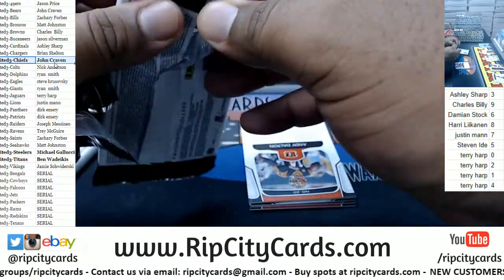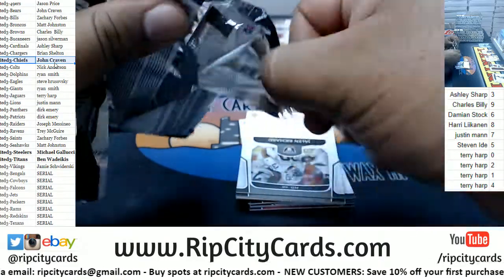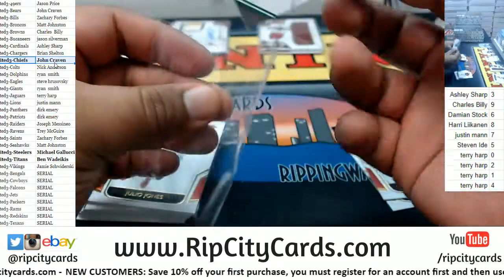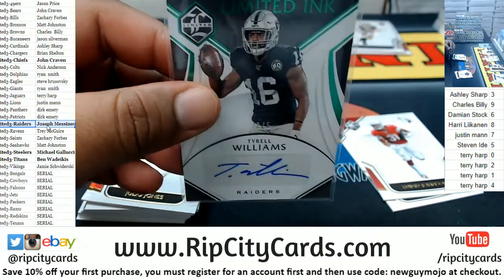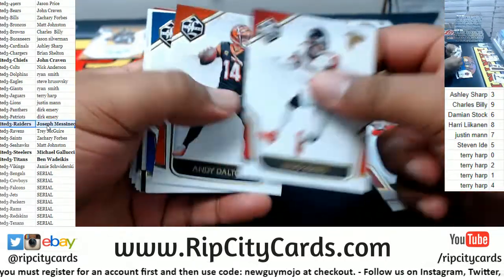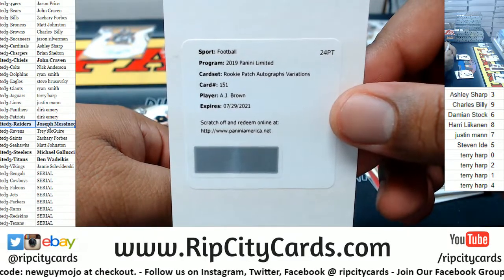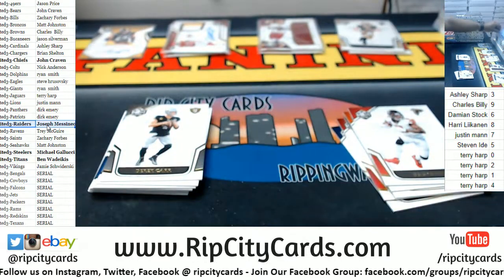You think the Titans are going to re-sign Tannehill, freak? Tyrell Williams, 2 of 5 for the Raiders. There you go, JMS, a little something for you. Redemption. I gotta be careful with these from now on. AJ Brown. Speaking of the Titans, that's a good one. Rookie patch auto variation. AJ Brown Titans. Very nice.